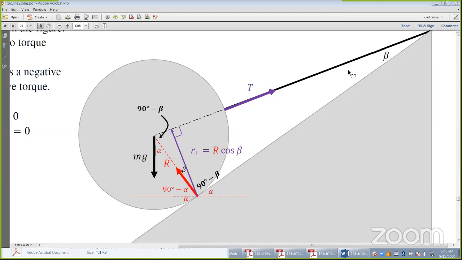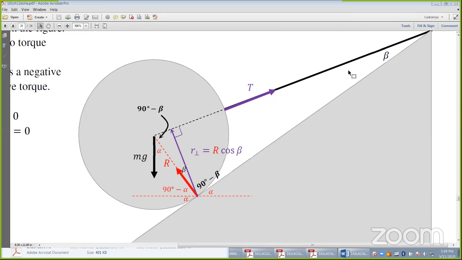Is everybody okay with that? That's a doozy. I actually pulled this problem straight out of Halliday and Resnick and then modified it a little bit. I just took the numbers away. And it turns out when you take the numbers away, people get a lot more lost in the geometry. But I think it's good to force yourself to deal with this type of problem.